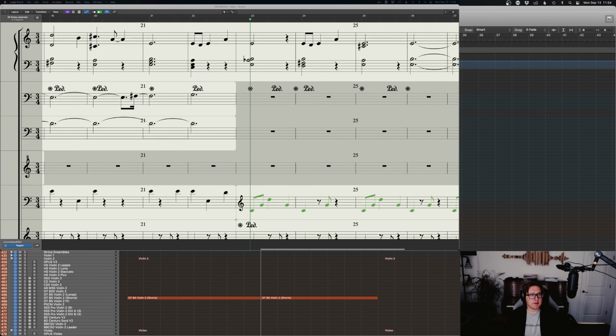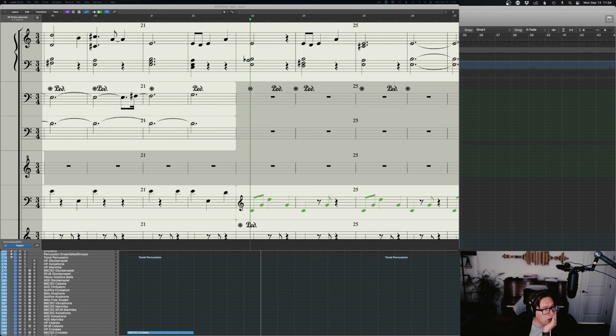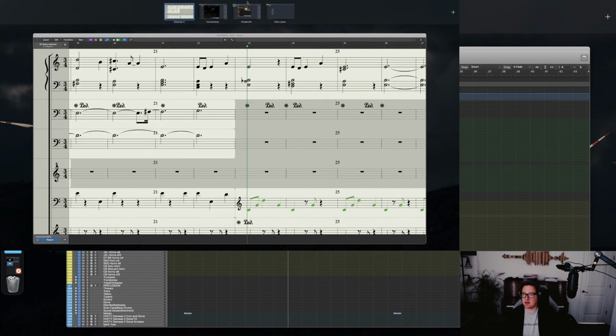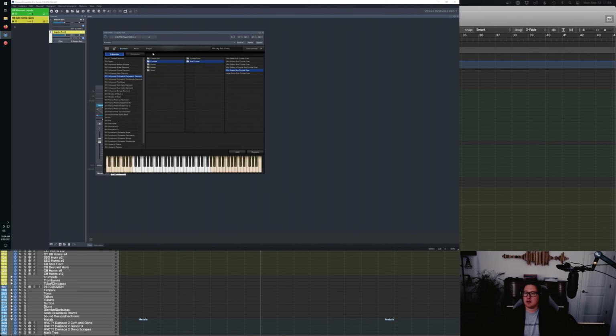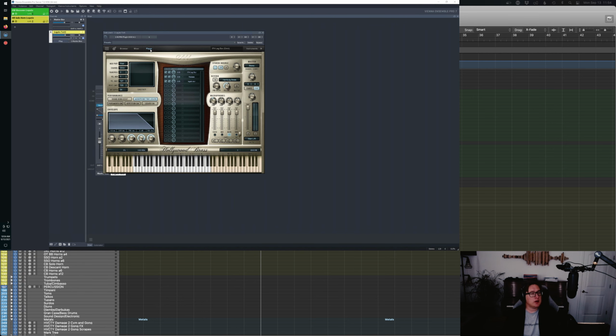Okay, first of all, let's finish this. Horn! I'm going to choose Opus because I know it has muted articulations loaded at the moment. Love the bassoons. Bassoons are so good. There's always a place you can put them to make everything sound just so nice. That's supposed to be an Opus solo horn.